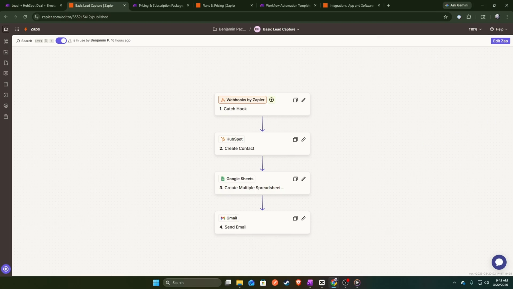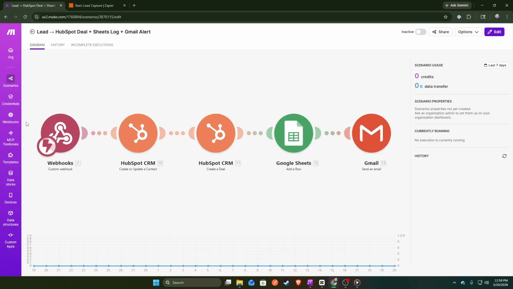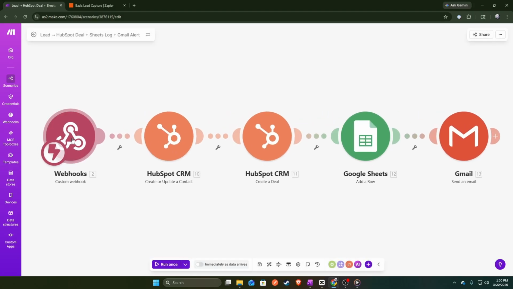And that comes down to a few specific differences. There are 4 differences that actually matter for a small business. Let's go through them. Number 1, ease of use. Zapier wins here. If you've never built an automation before, Zapier's interface is going to feel more familiar. It's a simple linear setup. Trigger, then action. Done. Make has a visual canvas that gives you more power, but the learning curve is steeper. Plan for an extra hour the first time you build something.